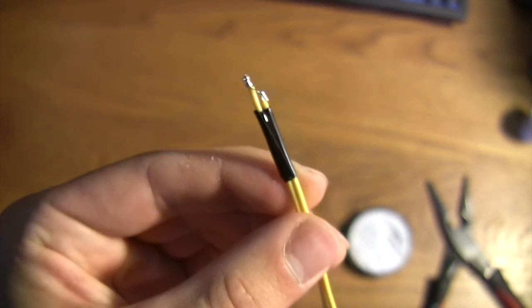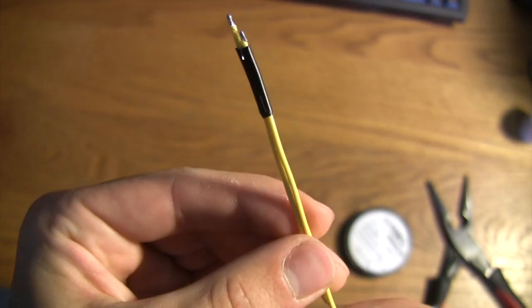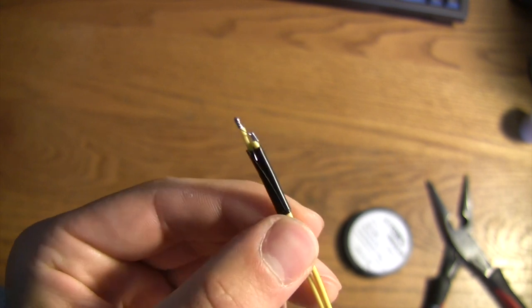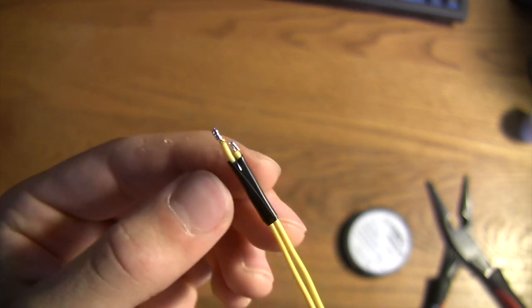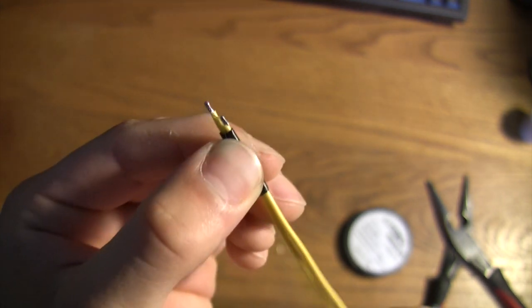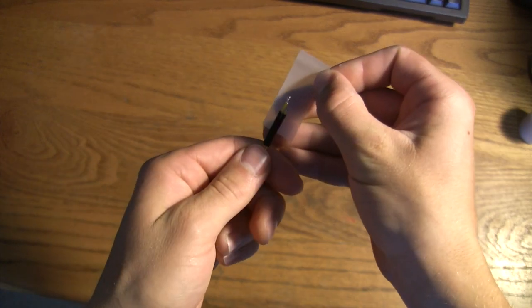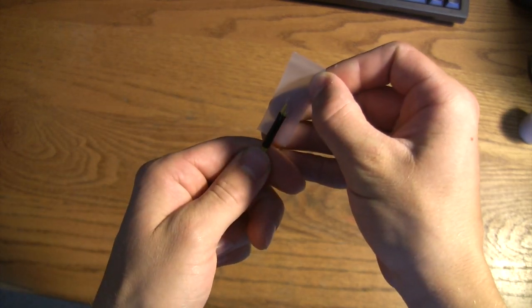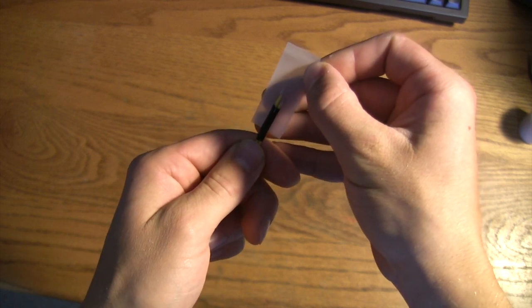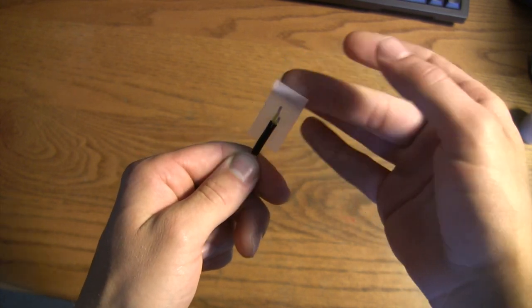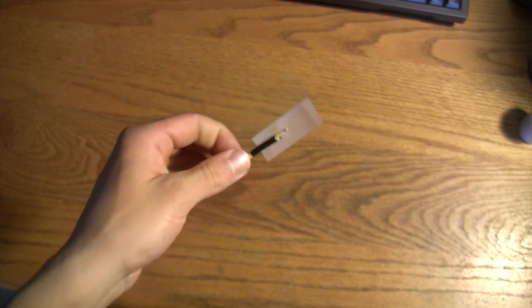Now the only thing you need to do is put some of your flammable or explosive powder there, and we'll do that next. All right, so we're going to use our scotch tape, and we'll use about an inch and a half, and we're just going to put the top of the igniter right in the center of the tape. Like that.